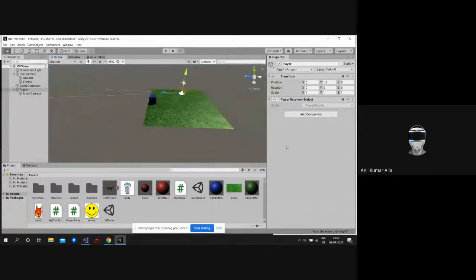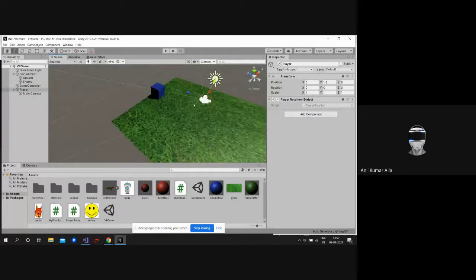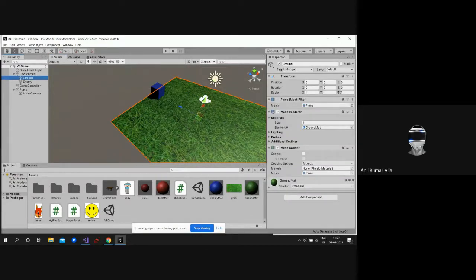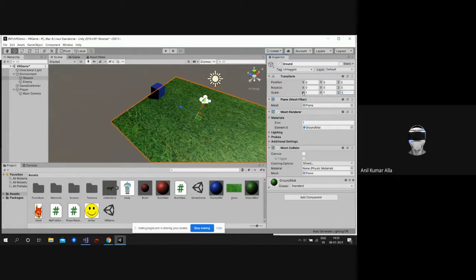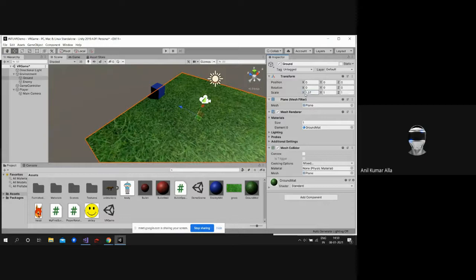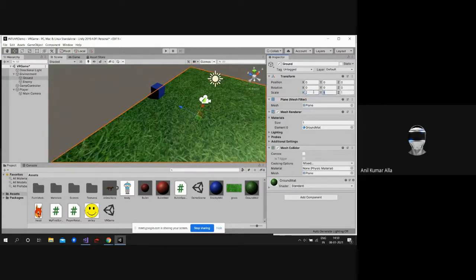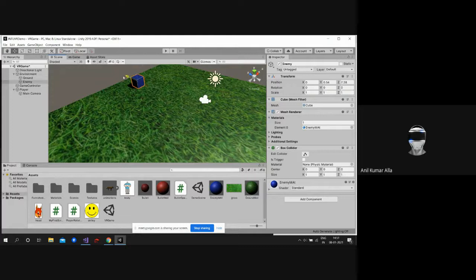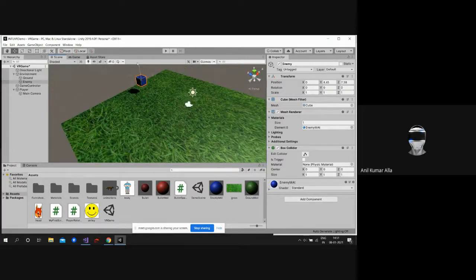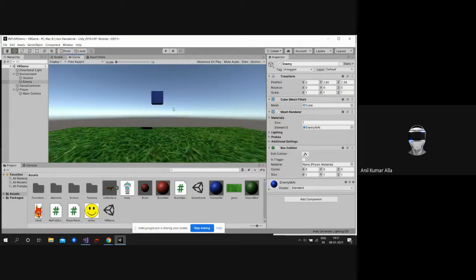You are in the center like this. So this is the center of the plane. It's 0, 1.6. So now what you do is, first make your ground a little bit bigger. Maybe this 2, maybe this also 2, like this. It's up to you. You can put this in the air also. Now if you come out, you can see this.